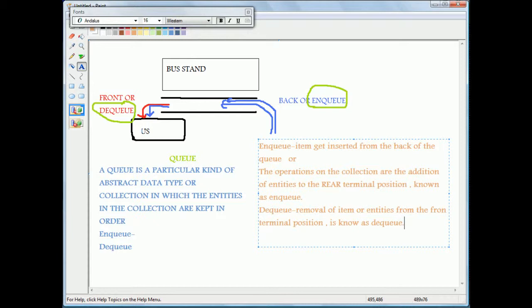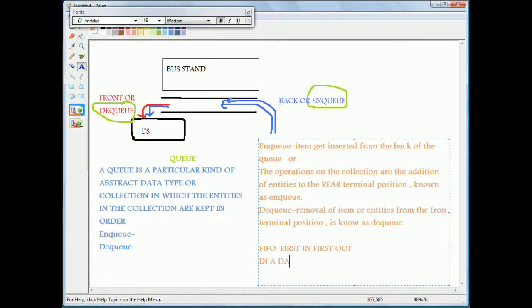Alright, and now the very interesting point is coming. This makes the generation of a queue which is called as FIFO. The full form is first in, first out. So this makes NQ and DQ generate the concept of FIFO, or first in first out, in data structure. Oops, let me correct it. This should be in. Alright, so first in first out. So what is first in first out here?